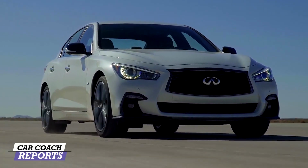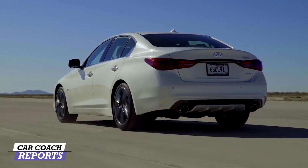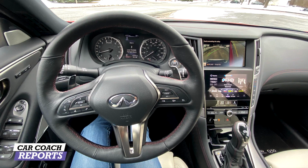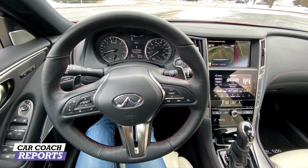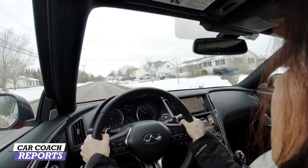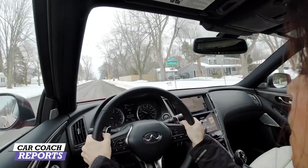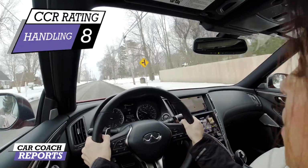It's the grip to the road, it's the sound inside, it's the whole feeling of how this vehicle controls itself. Now, I know some people complain about the electronic power steering, but honestly, I don't feel a difference. I think this is really nicely put together. For handling, I'm giving it an 8.